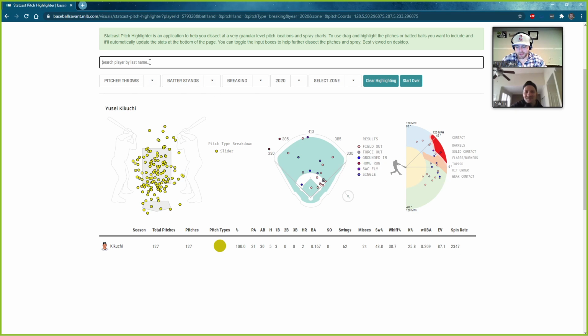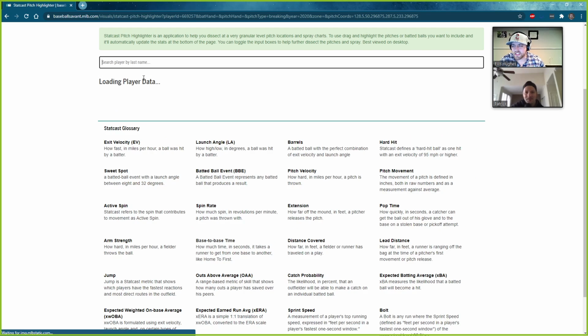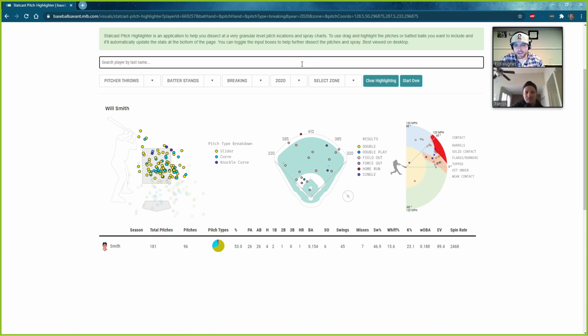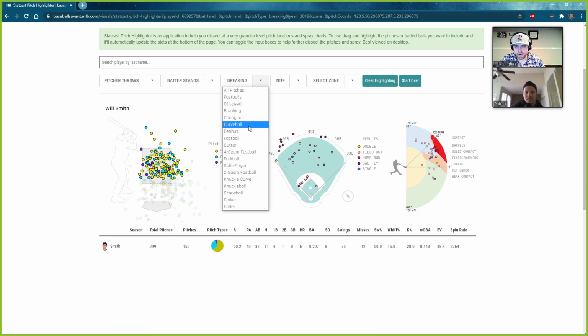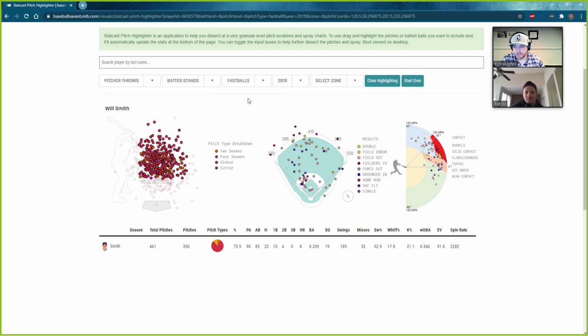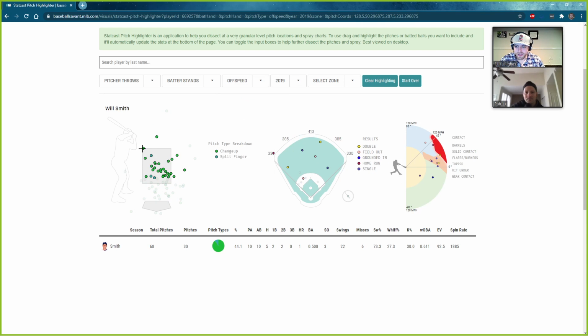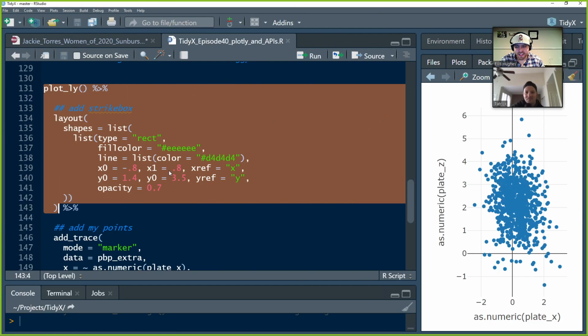All right, I can pull in, what was his name? Will Smith, I believe it's this one. And I filtered down to 2019. I'm going to look at their off speed pitches, because this one gave me a really good point that I could look at. So I know I'm going to need a thing there to match it. I just tried to match this, eyeballed it, and figured that was close enough for our purposes.